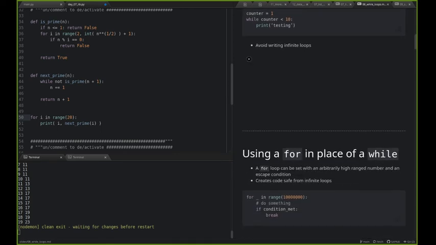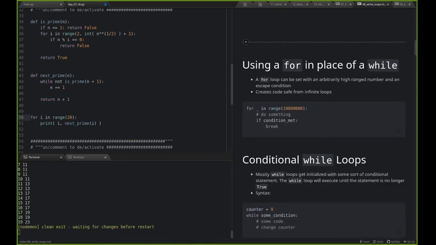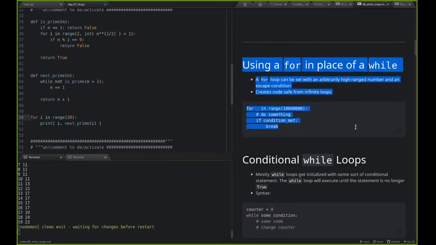We talked about infinite while loops. One sort of cheaty thing you can do, is a little bit cheeky. A lot of times you can get away with this. It's a hack, really, but there's sort of some safety in it. You can write a for loop that iterates through a range with an arbitrarily high upper bound, right? So this is what, 1, 2, 3, 6. This is 10 million. So for blank in range, 10 million.